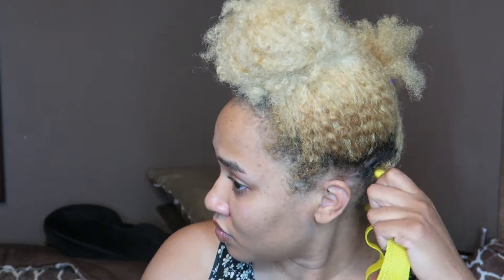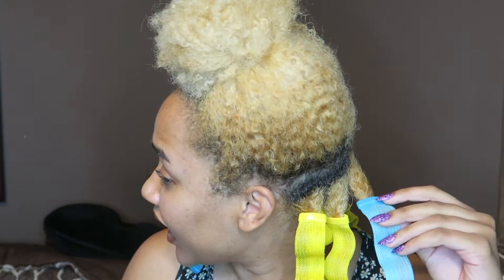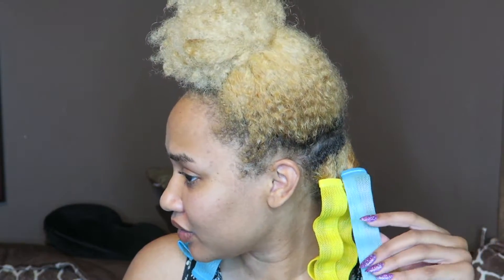This happened to me a few times. Y'all, these are not long enough — I don't know what to do, because I know the ends need to be in there but the roots are wet, so I feel like it's gonna be puffy. I wish I had gotten them a little bit longer. I underestimated the length of my hair — it grows faster around here than at the top. Hopefully because it's in the back it won't affect it as much. We'll see if this is a fail or not — if so, it's just my fault for not ordering a long enough one trying to be cheap.